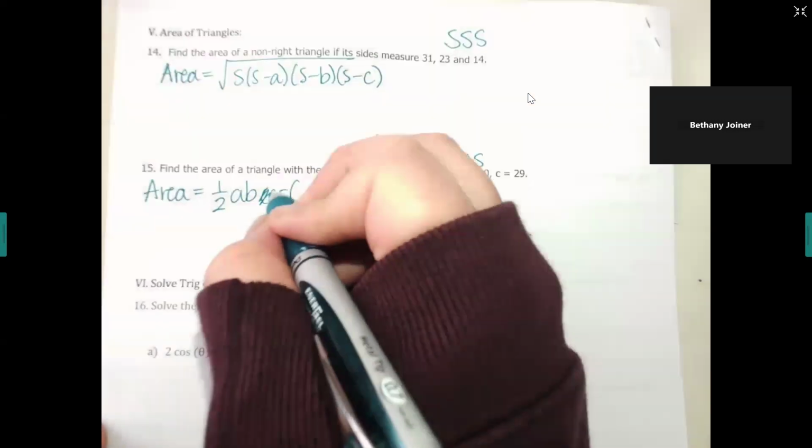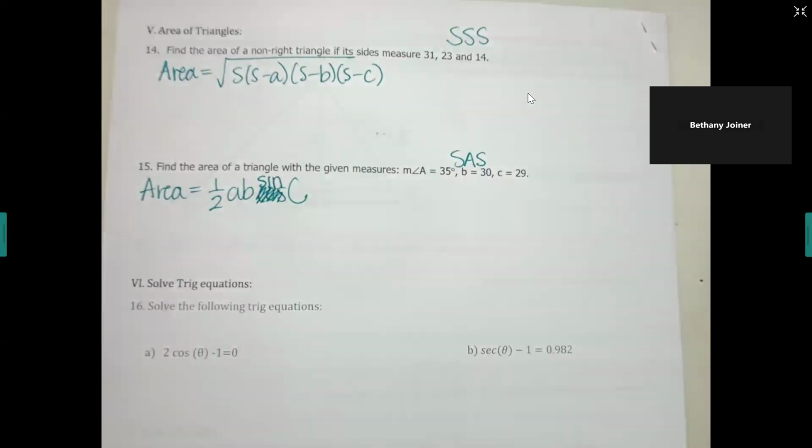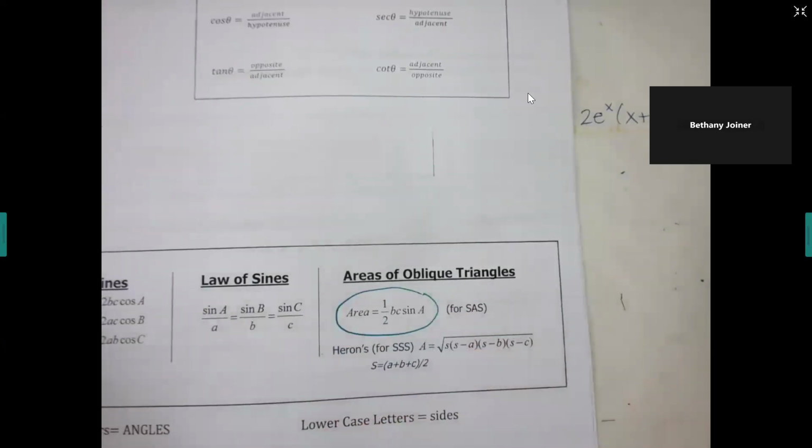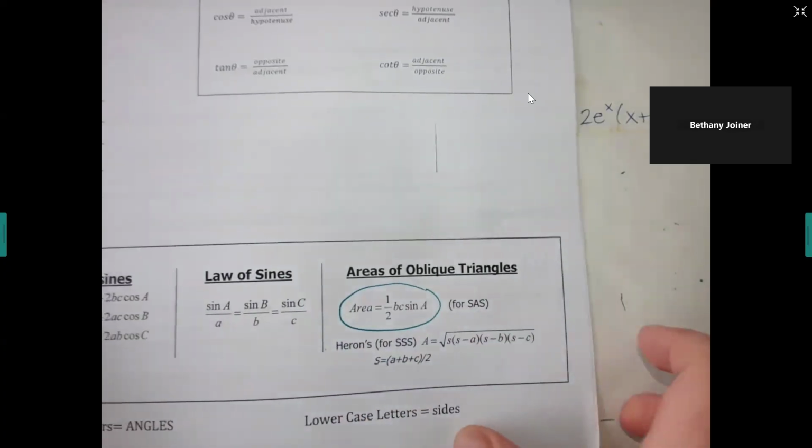You're right, it is sine, sorry. Even from the front. I don't know why I keep forgetting this. Y'all, it should say sine, my bad. Hopefully you did it with sine. My bad. It is correct here on the front, though. This is the formula chart that you'll get for your test. Okay?